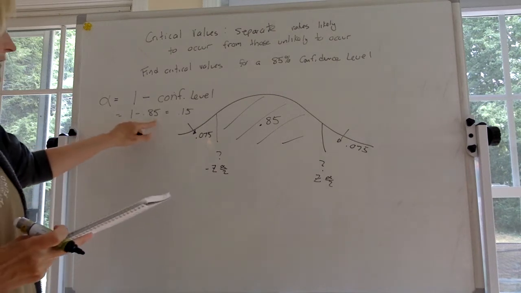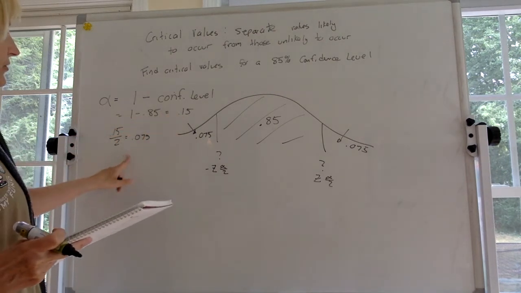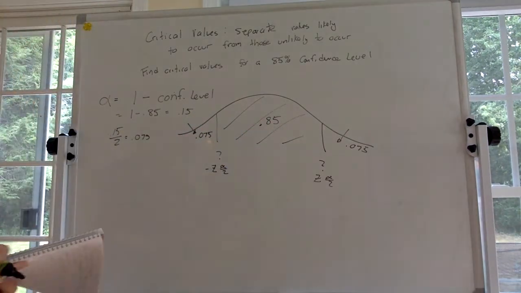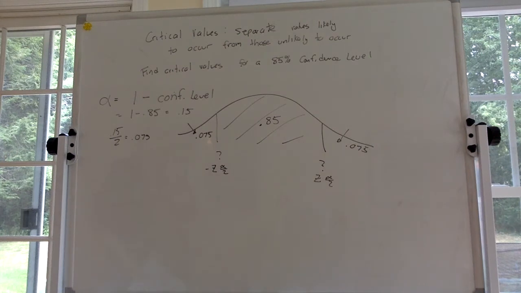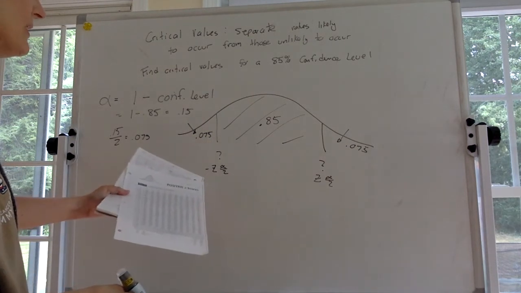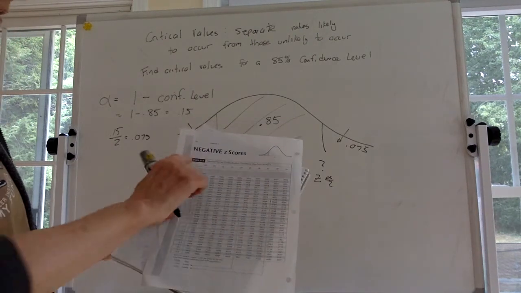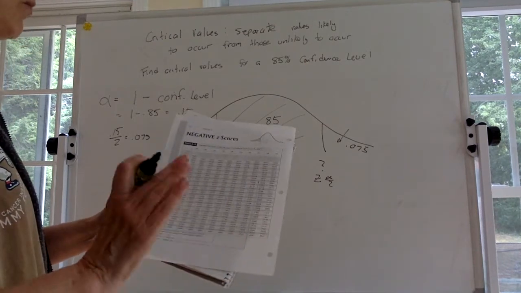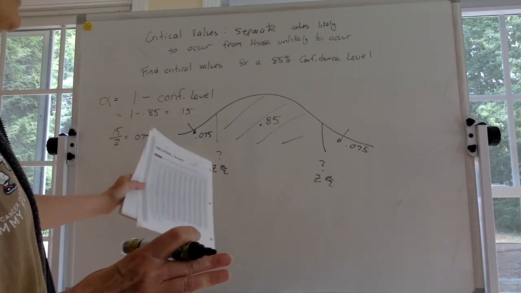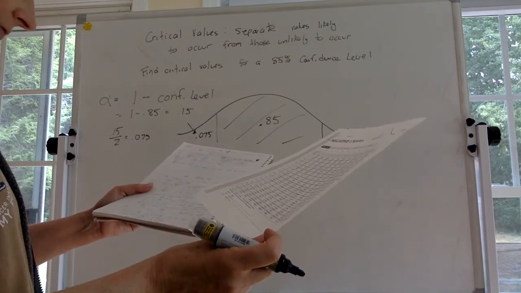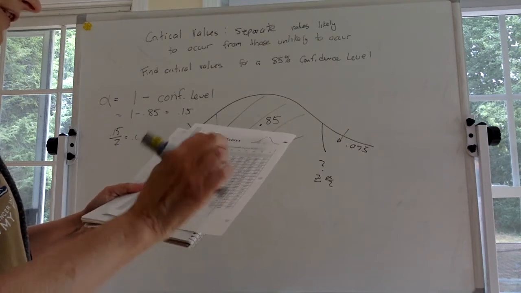So first of all, you subtract the confidence level from 1 and divide that value by 2. That's going to be the area to the left of the cutoff value, and the area to the right of the cutoff value. Now we've got to figure out what z it is. So we take out our table, and it's easy to do the negative one. We flip to the negative side of our table, the negative z-scores. Remember, this is giving you the area, and you want to find the z. So you look for 0.075 in the body.